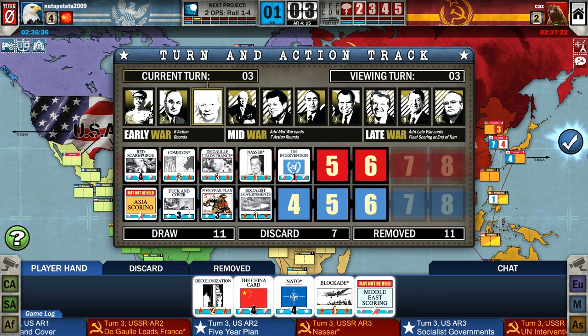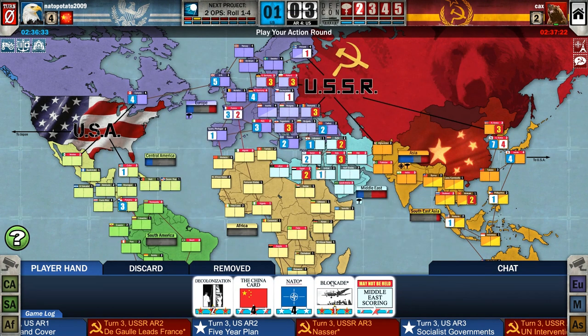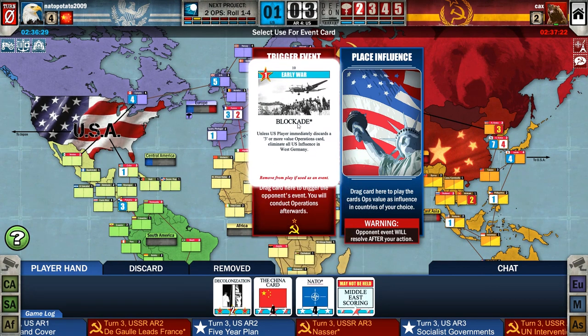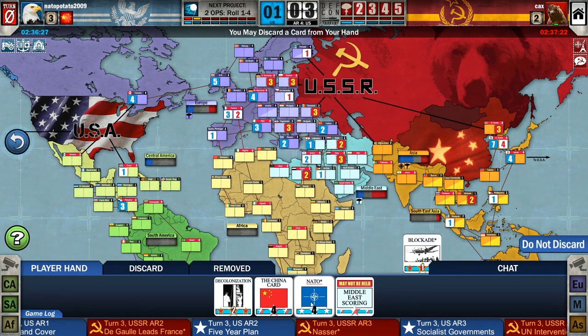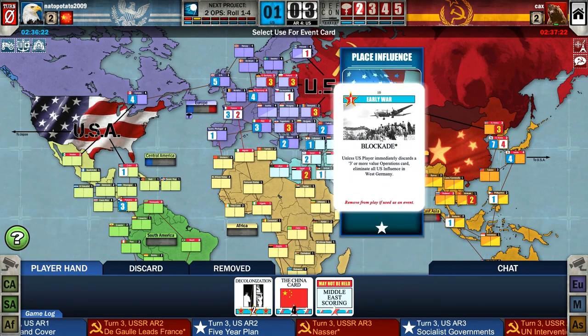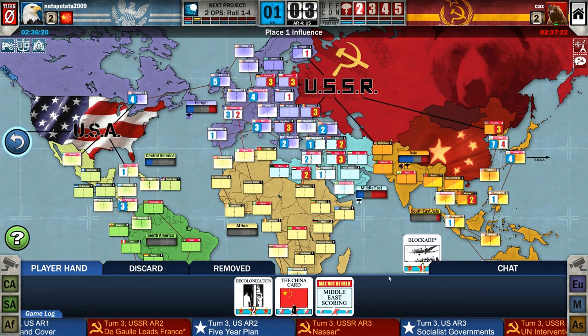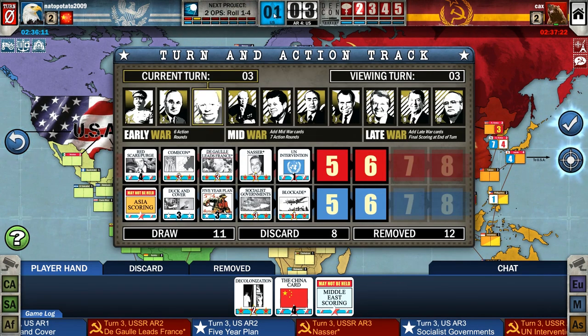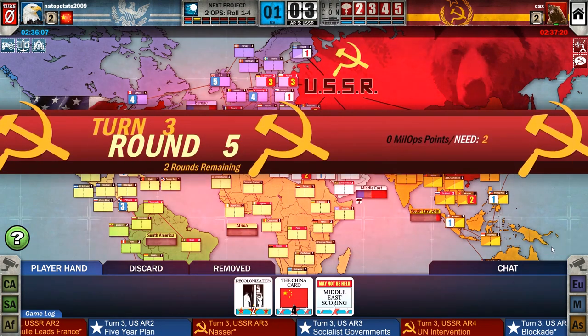How many cards left? I've got to play three cards yet, yeah? Yeah, I think so, yes. So I have to discard NATO. We are on turn... Where does it say that? Is it on the bottom? It says the turns here? If you click on the action round, the victory point thing, then it tells you which action. Oh, there it is. Okay. Yeah. Two more cards. Okay.